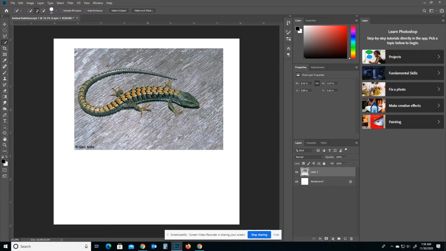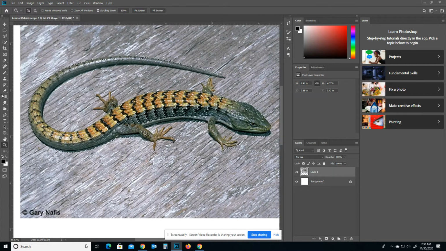So I got to get his little toes, get his little arm. And I'm actually going to zoom in to make this a little bit cleaner. Okay, I'm going to zoom in, and I accidentally selected this whole inner part. So I'm going to hold Alt, and I'm just going to subtract this middle section. And then I'm going to go back, and I'm going to add any bit that was not selected.